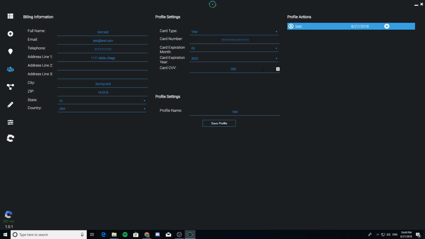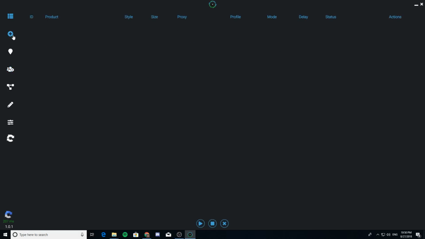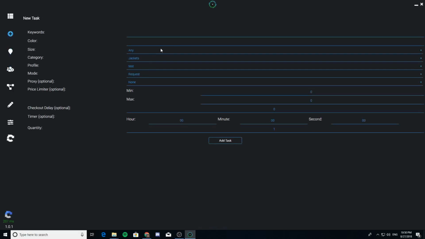And this is a problem on Supreme's payment end. It doesn't verify the CVV number, I guess non-drop time or just in general maybe right now. And so just be wary of that and always use fake information when testing with items just to see if the bot works.